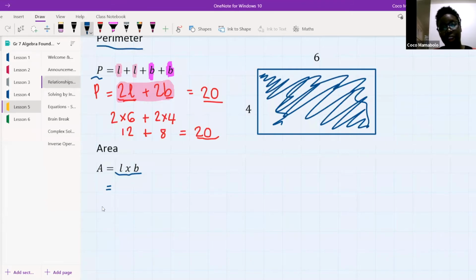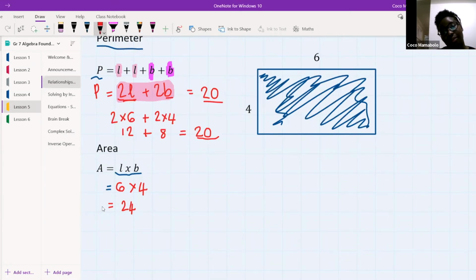Okay. What's my length? Your length is 6. Good. So I'm going to have your 6. And breadth is 4. Finish the sum for me. So I'm going to go 6 multiplied by 4, which will give us 24. 24. Okay. Now, you did that so perfectly, Kama, well done. Thank you.